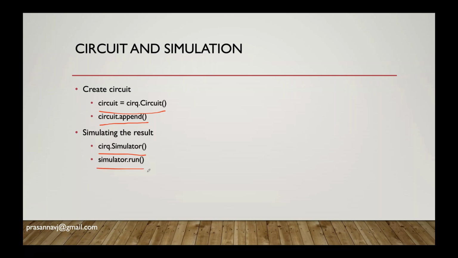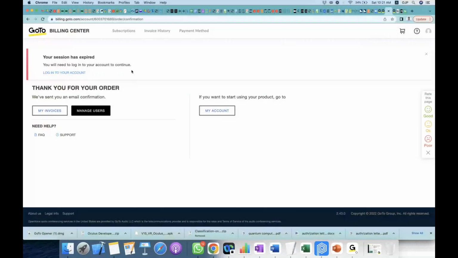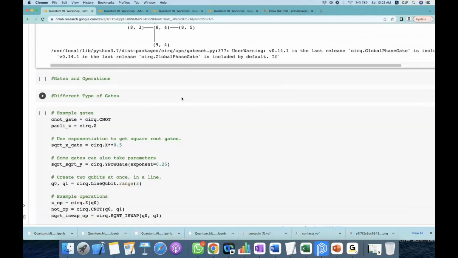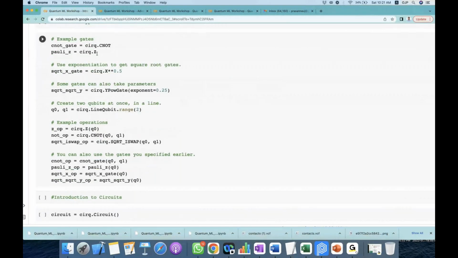Okay, let me go back to the code and show you how the actual simulator works, and how the circuit is actually created. We looked at it here on the same page that we have taken. Here is an example of different gates. So here what I'm doing is, Cirq provides something called CNOT.